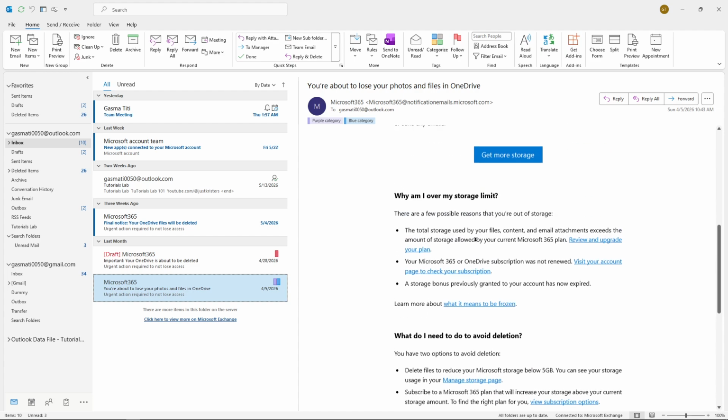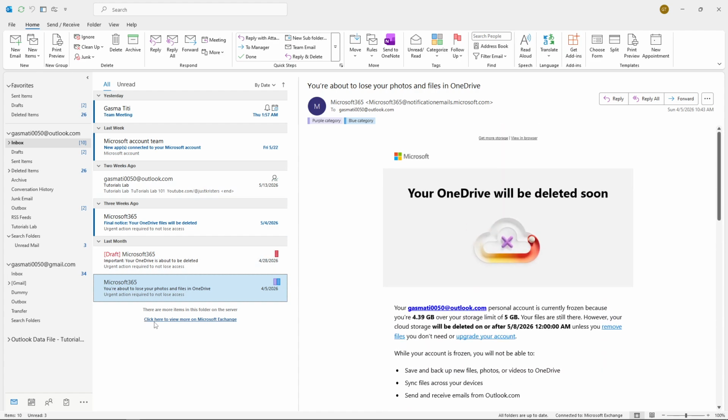First, open your Microsoft Outlook app and log into your account so your emails can load properly. This initial step is important because it confirms whether the crashing issue is still occurring before we move forward with the fix. Once your emails have loaded and you've confirmed the problem, we're ready to address the crashing issue.